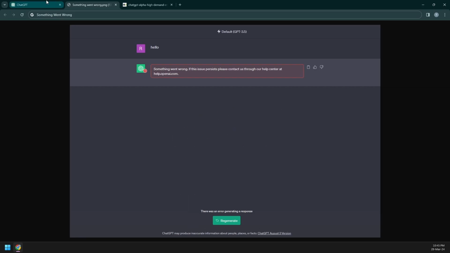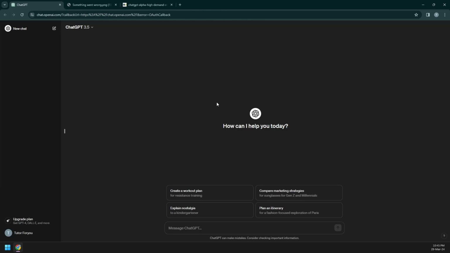Now, technically, these problems can be solved with a few easy ways if you see this error. The first thing you can do is just refresh your browser and see if it works. You may start by right-clicking on your mouse and then clicking on reload. All right. So you just have to wait for a couple of seconds and then the browser will reload again and then see if something changed.